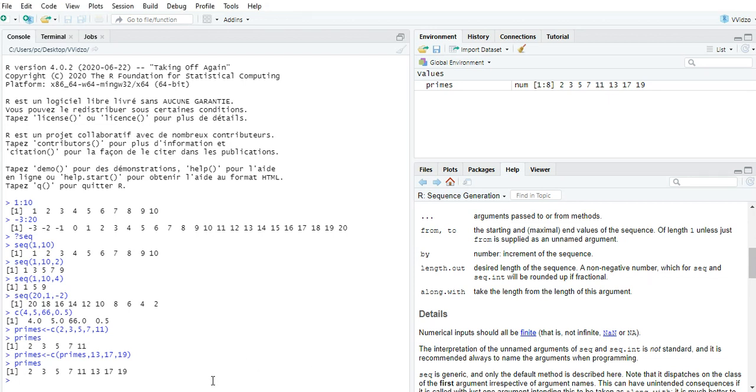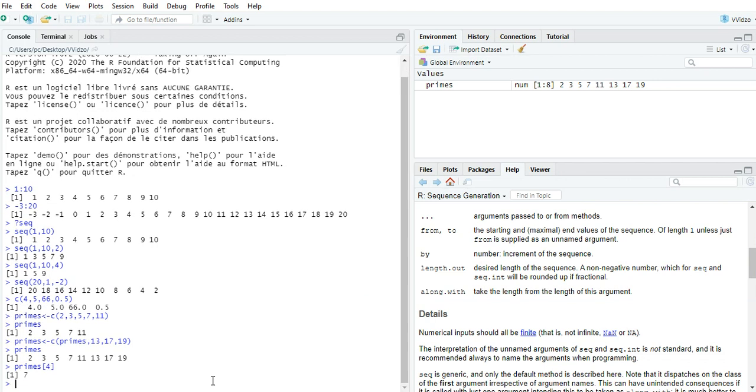The elements of vectors are indexed with brackets. For instance, let's try to get the 4th element of primes. All I have to do is write primes, and then I open the brackets and write down the number 4, and it will give me 7, which is the 4th prime number in our vector.